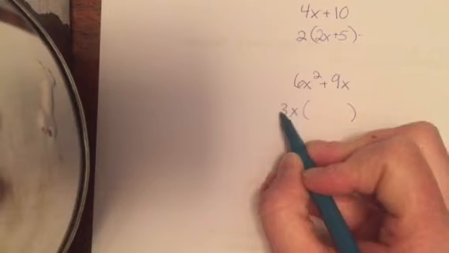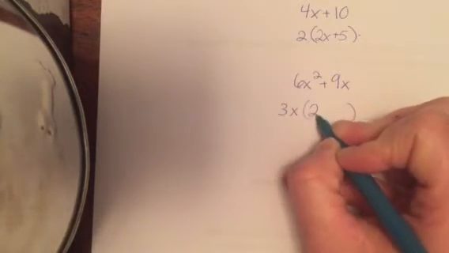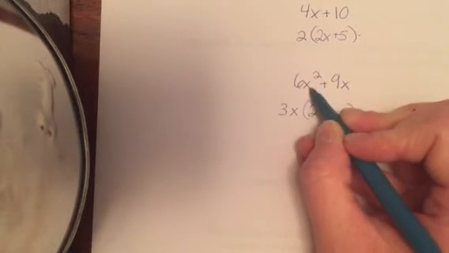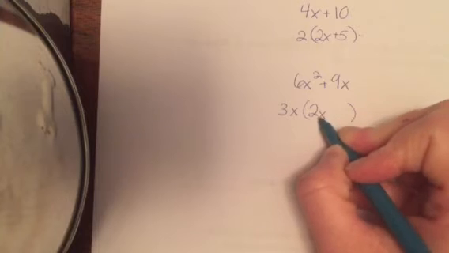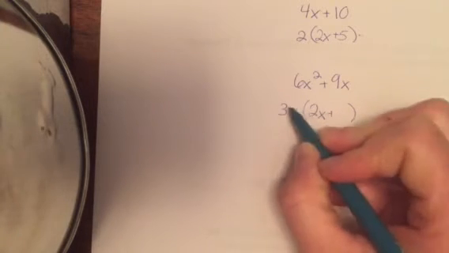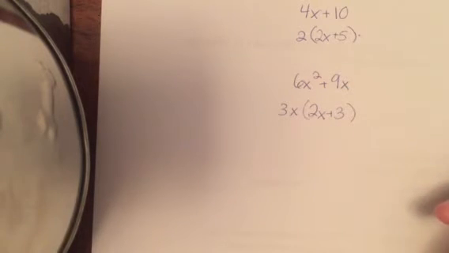And then I would say, well, what does this multiply by to get that? So 3 times what is 6? 2. There should be 2 x's here because it's x squared. I have 1 accounted for out here, so I need 1 more inside. Plus sign in the middle. 3 times what is 9? 3. There was 1 x, and that's accounted for outside, so this is the factored form of that.